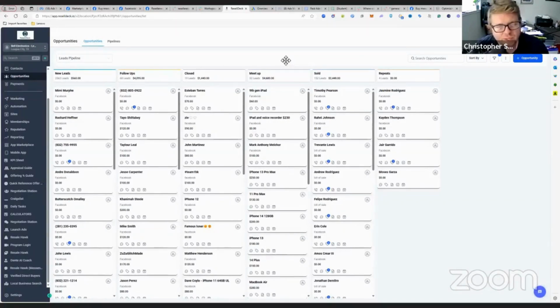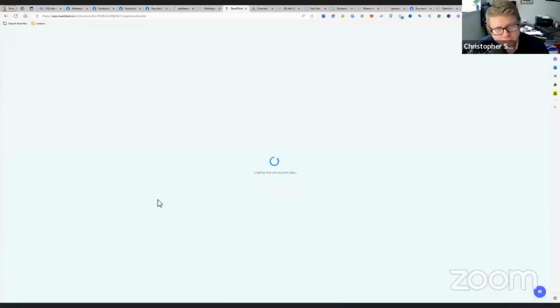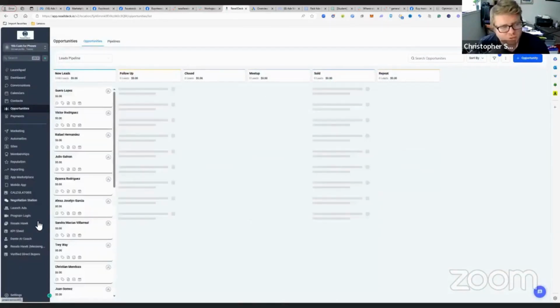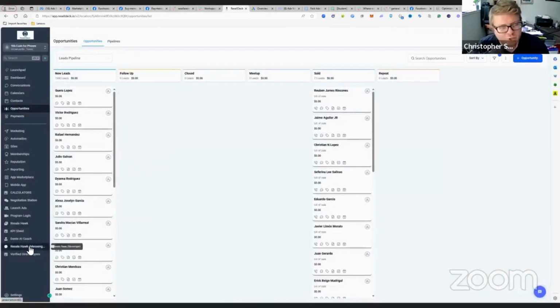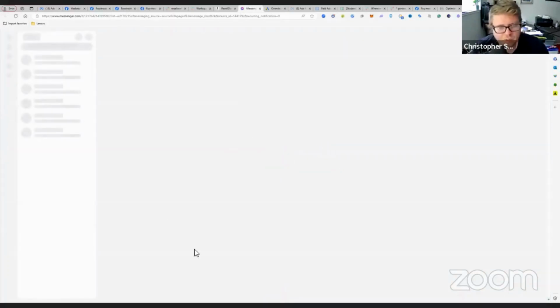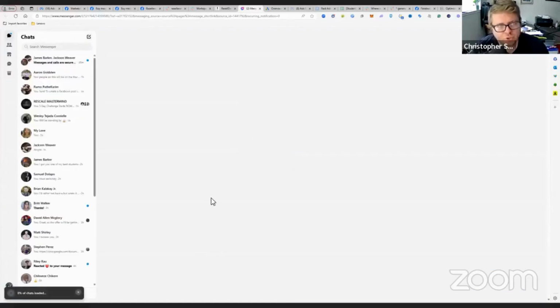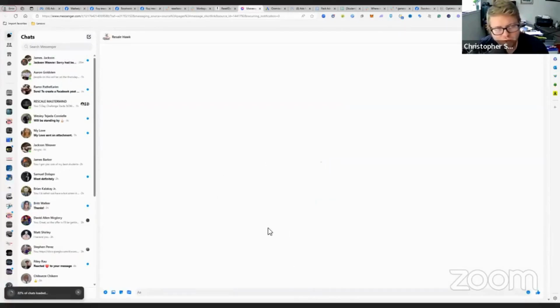And last part that I want to talk about here, we made Facebook ads easier. How do we make reach outs easier? So if you get Resell Deck, you also get access to Resale Hawk during that trial. I'm going to start off with Resale Hawk Messenger. So if you go down here and click Resale Hawk Messenger, it's going to open up in Messenger for you. And then you'll be able to choose what device you want to be notified for.